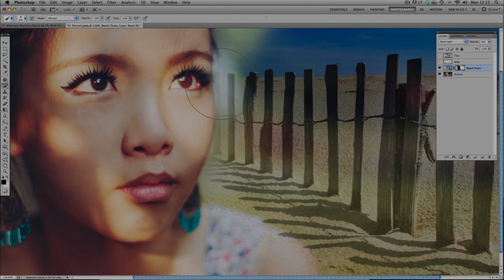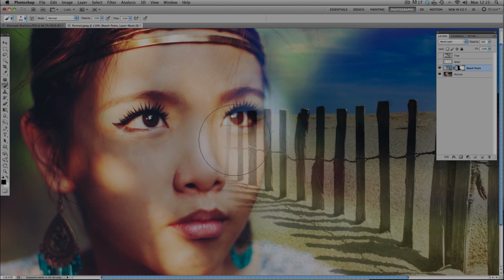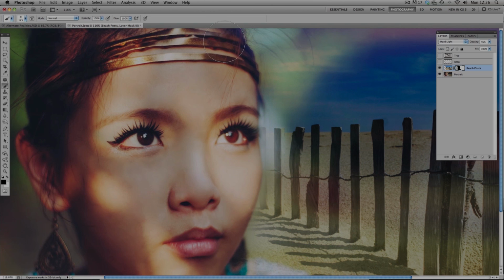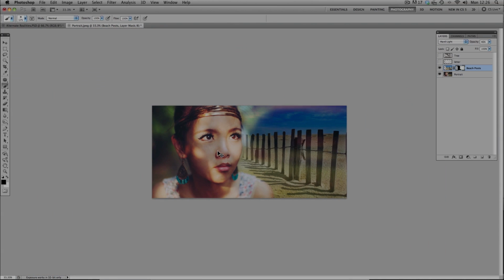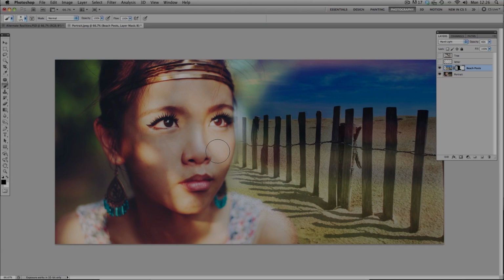I'm going to come up here. I'm going to try and sort this area out a bit. If I swap round the colours, black to white, I can bring the posts back. Let's swap this, make the brush a little bit smaller. Just want to bring that bit forward, almost as though the posts are going behind our subject. There, and I'm just doing little clicks until I'm happy with what I get. Okay, that works quite nice. So we've got two images now, one on top of the other.